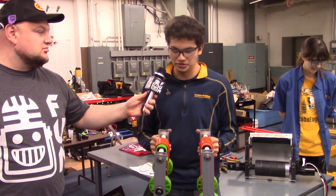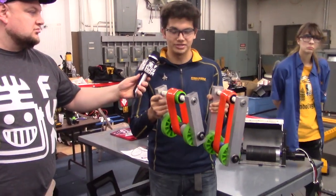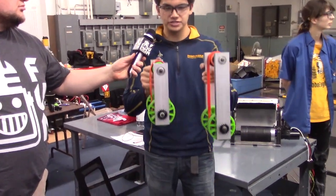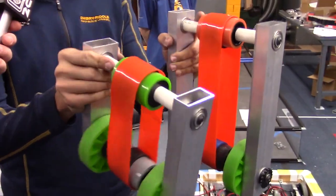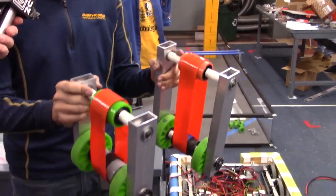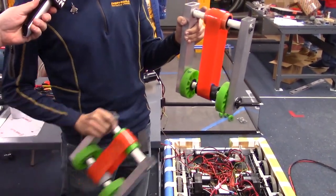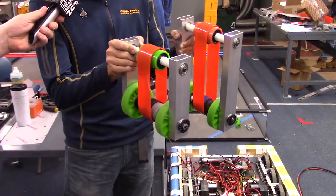I'm David here with FIRST Capital RI3D. Right now we're taking a look at the rails and poly belting that will lead up from the intake into the shooter. These are the top parts right here running up before the shooter. Above this will be the feeder wheel into the shooter, and below this we're waiting on the pieces to make the angles for the longer belt runs running in from the intake up here to the top run.